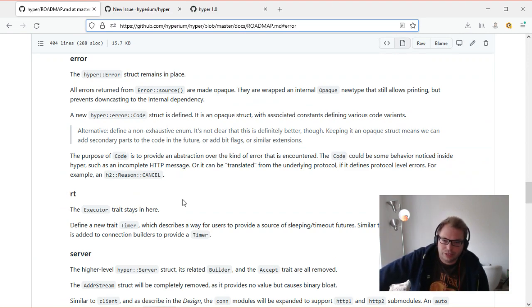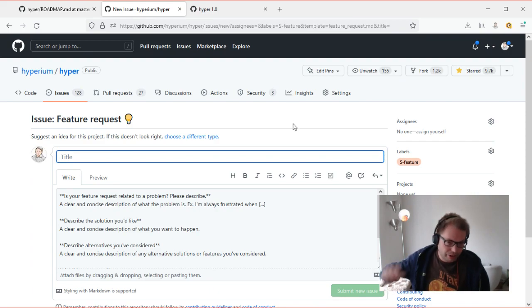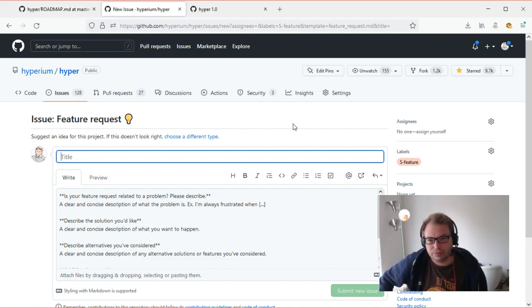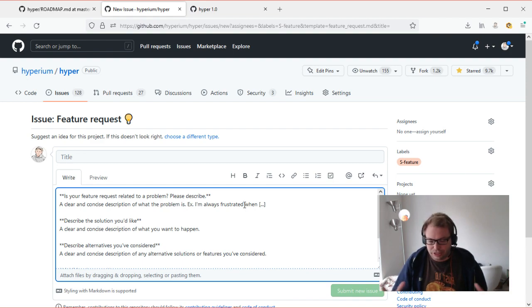Next up is our runtime module, RT executor. I think that stays there. We do need a timer thing. Because right now the only way to ever set up stuff with timeouts or intervals requires the cargo feature runtime, which just automatically assumes that we're talking about Tokio.